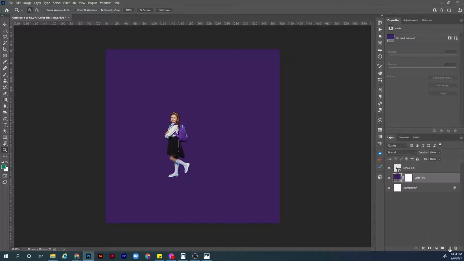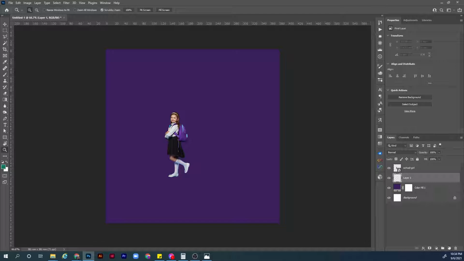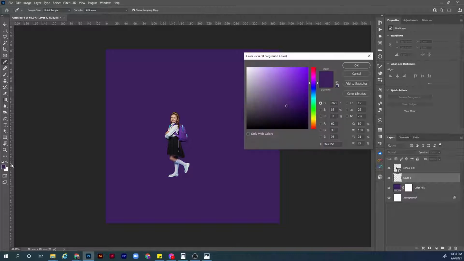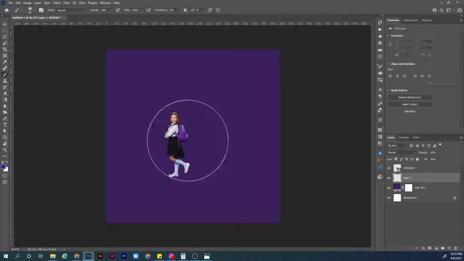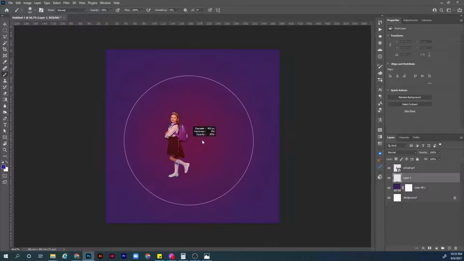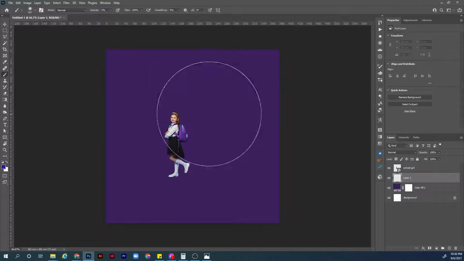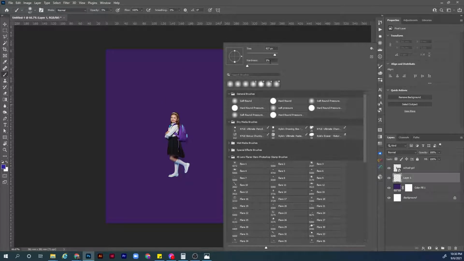Okay, now let's create a new empty layer by hitting this plus icon here. We are going to add some glow to the background. Let's hit B for the brush tool, hold Alt to get this eyedropper tool, click on the color of the background. Let's double click on the foreground color, change it a bit, move it down in the hue, move it up in the saturation and lightness, and let's hit OK. Let's make the brush bigger by holding Alt and right mouse button. Okay, now let's make sure the opacity is 5%, the flow is 100%. Right click, make sure the hardness is 0%.